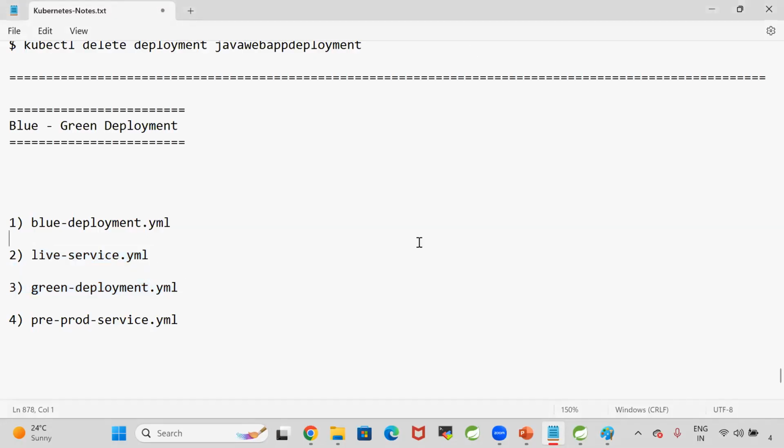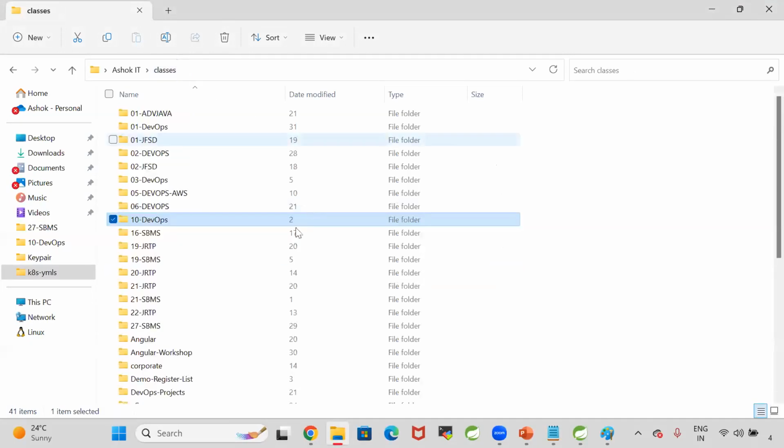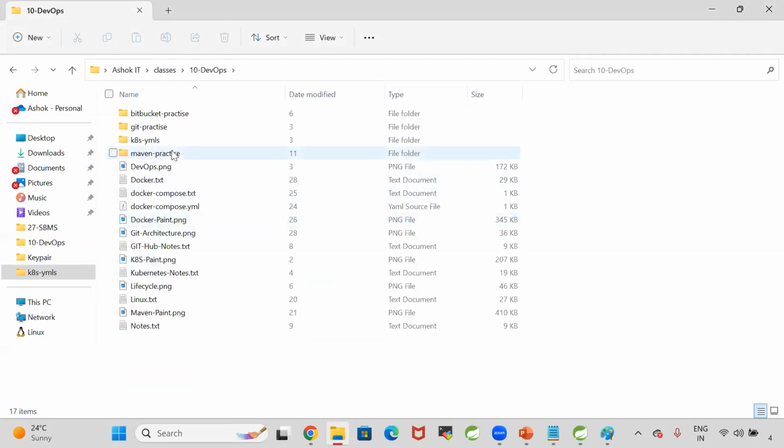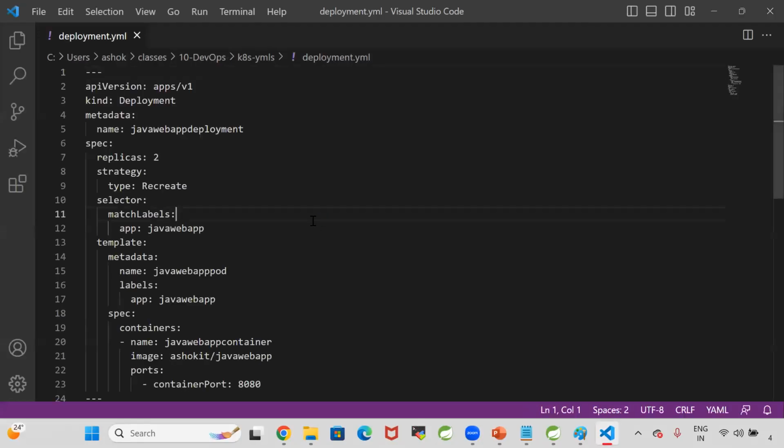Can we write the manifest YMLs now? Yeah. Let's go to our YMLs. Deployment.yml is available. Similar to this, we are going to write one more YML.